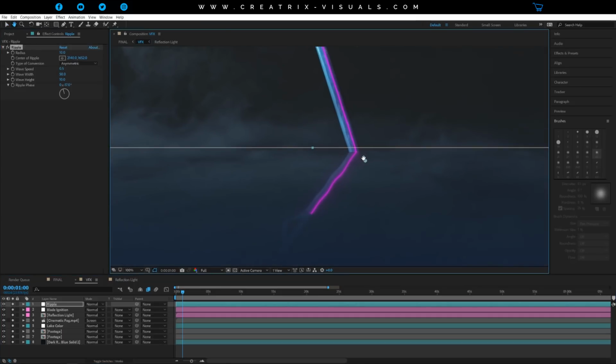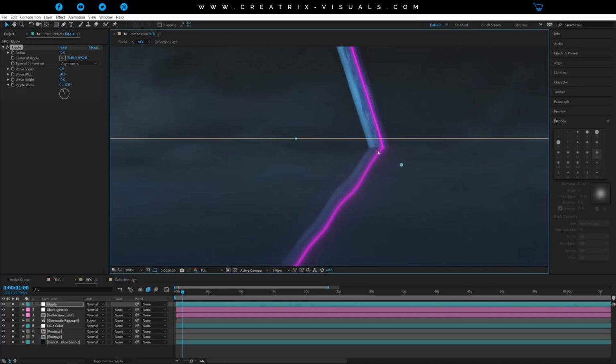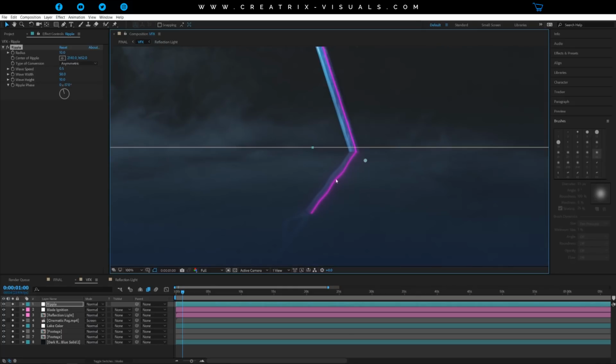And as you can see, guys, these are my ripple settings right here. I have the center very close to where the sword is supposedly touching the water, and these are my settings: radius 10, wave speed, of course, creates the waves and how fast it goes, the wave width, which what that does is it calculates the distance between each wave, basically, or in simple terms, like where the bump is. As you can see, we have one here and the next one is here, etc. So that creates that width, and then the height is how big of a bump you have.